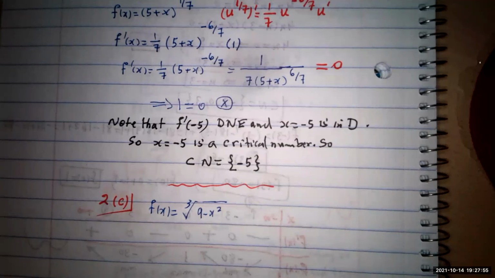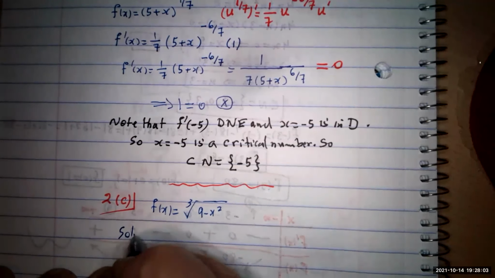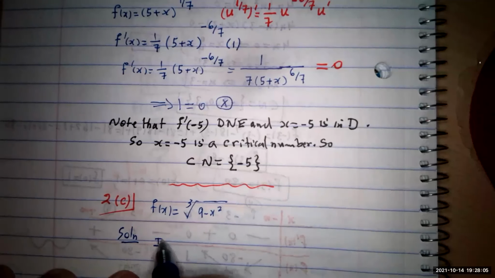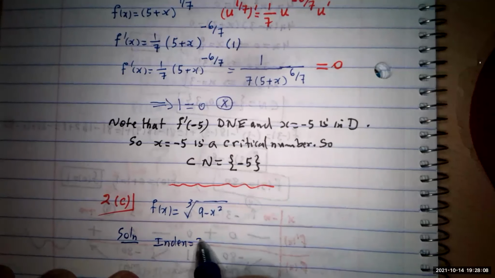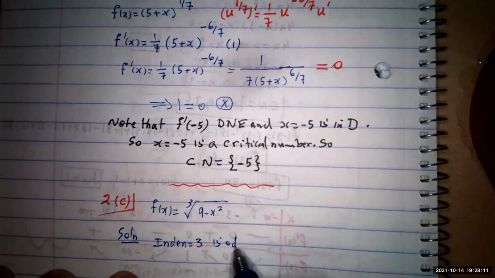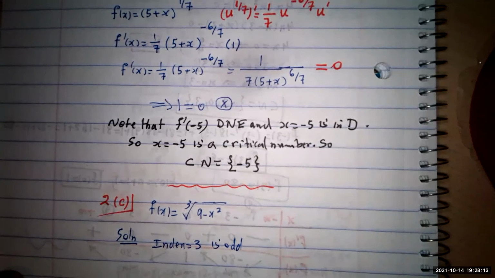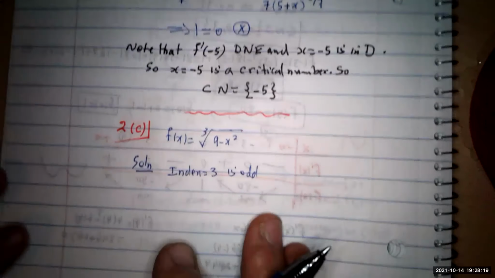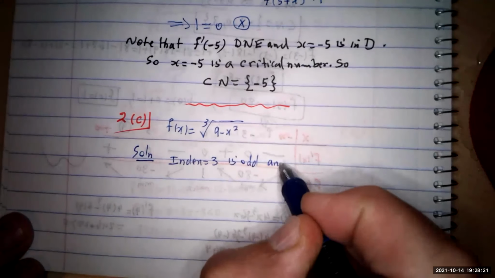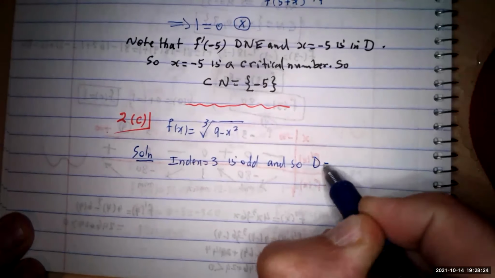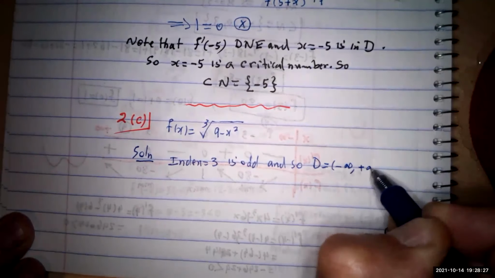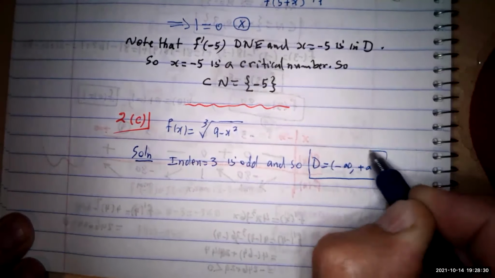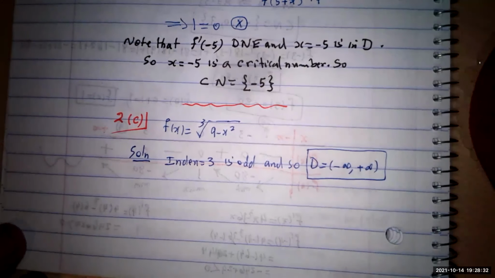Again, you have to start with the domain. Index 3 is odd, so the domain is all real numbers again. Okay, so the solution, always the domain. So we say that the index of the radical, 3, is odd, and so the function is going to be defined. Basically the domain of the function is -infinity to positive infinity. So again, you have a nice domain here. Any question?